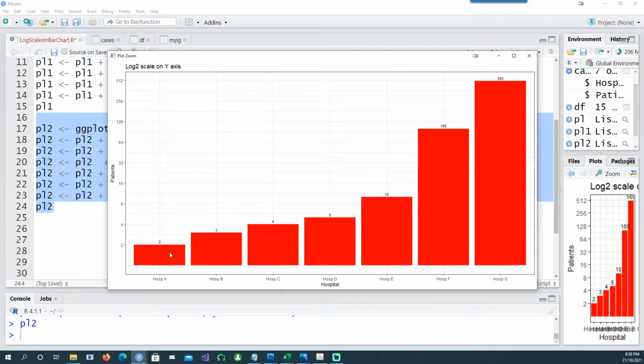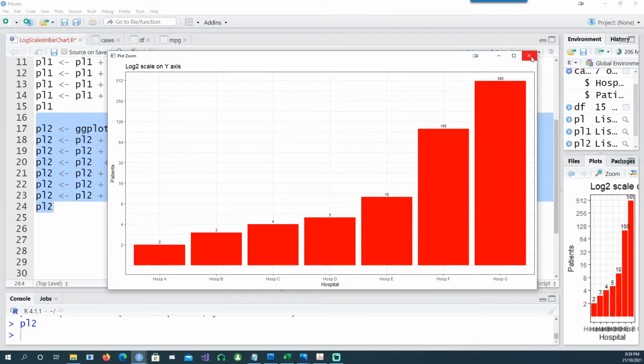And now you notice that suddenly the numbers which were very small, 2, 3, 4, 5, have jumped up. The value has not changed, just the scale has changed. You can notice that the scale has become a log scale. So 2 to 4 and 4 to 8, 8 to 16, 16 to 32, it occupies the same distance. Because this is a log2 scale, from 2 to 4 the number has doubled, and from 128 to 256 the number has doubled. So it is actually equidistant. That's why you see the smaller numbers are also well represented in this chart compared to the large numbers.